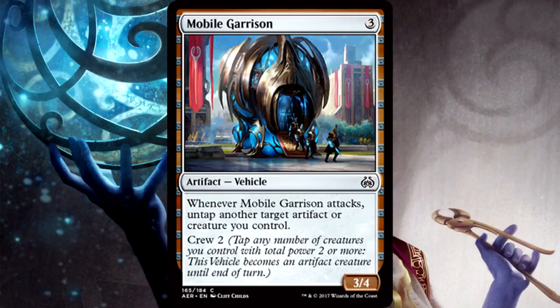Not only can it basically grant vigilance to one of your other attacking creatures, but it can also untap the creature you use to crew it, helping you to also maintain a solid defensive board state if needed on the crackback. And at 3/4, it has a respectably sized body for combat.